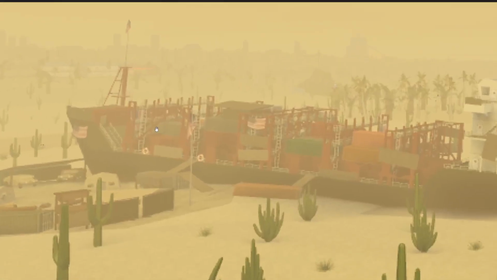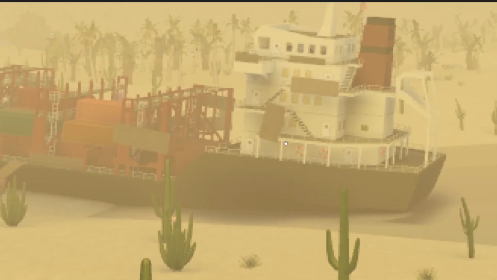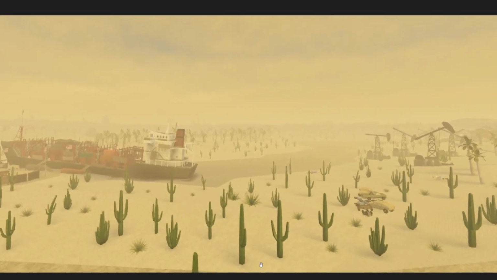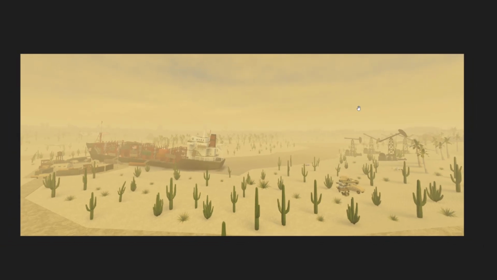and then you have the staircase to go up to the boat, and this boat is huge. Looks like there's ladders to get on top of the crates. Obviously you can get on top of the crates. I'm hoping you can get inside the boat. That looks like a military med kit holder there where you can find meds. And then for the rest, we have just the rest of the deserted wasteland with the cactuses and the ferns and whatnot. And yeah, all of this looks really cool.